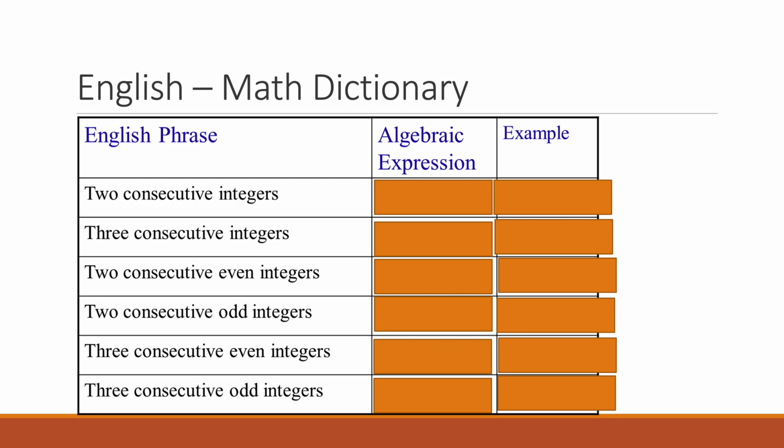So for consecutive integers, here's an example. For example, 5 and 6. Now, what algebraic expression would match up with that? So when we don't know what something is, let's pretend or assume we don't, we're going to call the first thing n or x, or another letter if you wanted to. But the key is, how do you go from one consecutive integer, like 5, to the next one? You go up by 1. So the algebraic expression would be x and x plus 1.